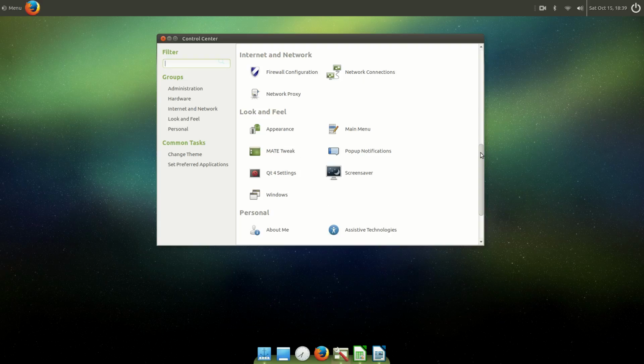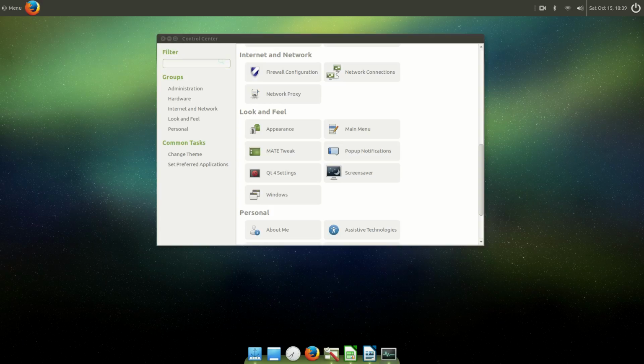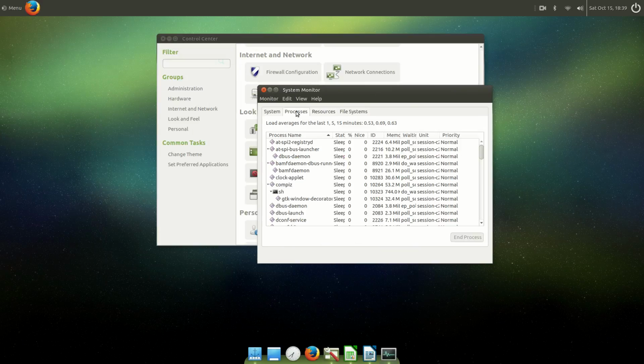So when you go into the settings like this, and I gotta actually, this is not working right now. Control Center is frozen. So let's see if they've got a system monitor or something, so I can kill that.